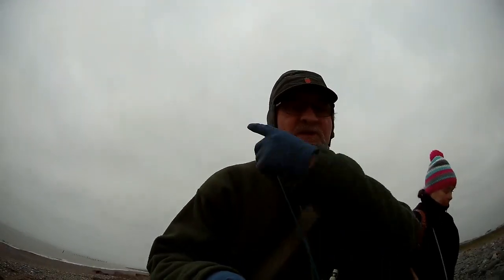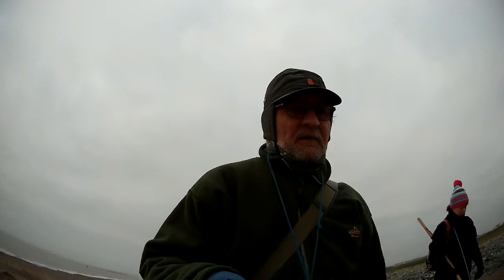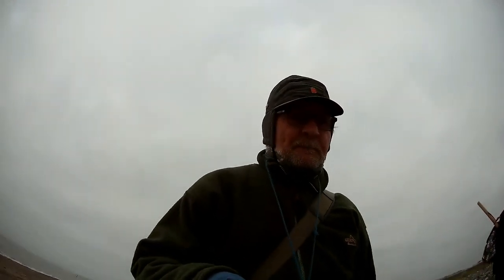And we'd started from much further north, further along the island, and we got up to some gun emplacements up here yesterday, and it was getting a bit late and beginning to darken. Thought better turn around and go back. And on the way back we met someone who said, "Did you see the whale?" So we thought, no, we blinking didn't. We'd turned around before we got to that.